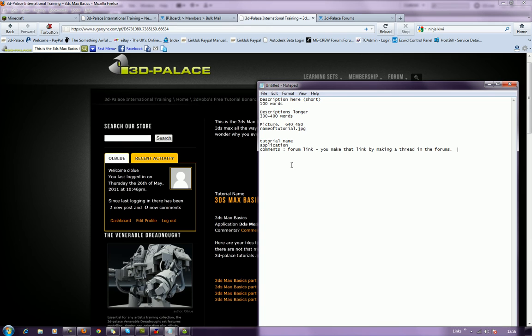Okay, later on, once this page has been created, I'll go back and add in a link that links back to this. So they're basically linking to each other, but people can then comment about the tutorial that way rather than having to comment in WordPress, because WordPress isn't the most secure environment for people to comment in.